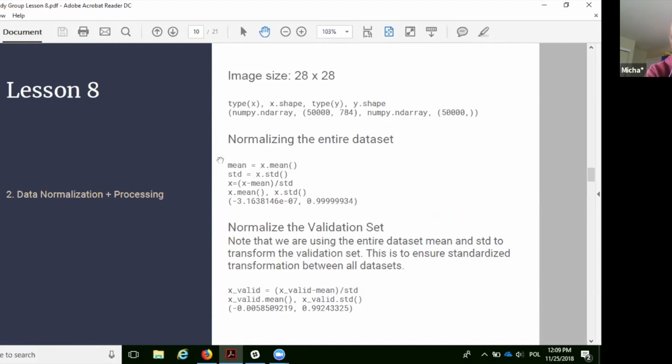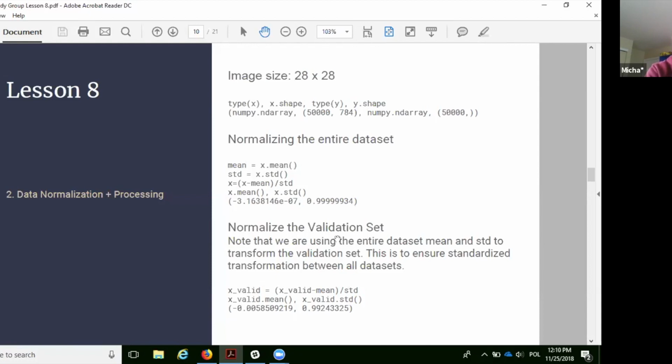So once we have the data, before we can do the neural network, we need to normalize the data. Normalization takes that data from 0 to 255 and converts it so the average for each pixel value would be 0 or around 0, and the standard deviation would be 1. So that's the standardized normal distribution. This was not required for random forests, although it's needed for the neural network.